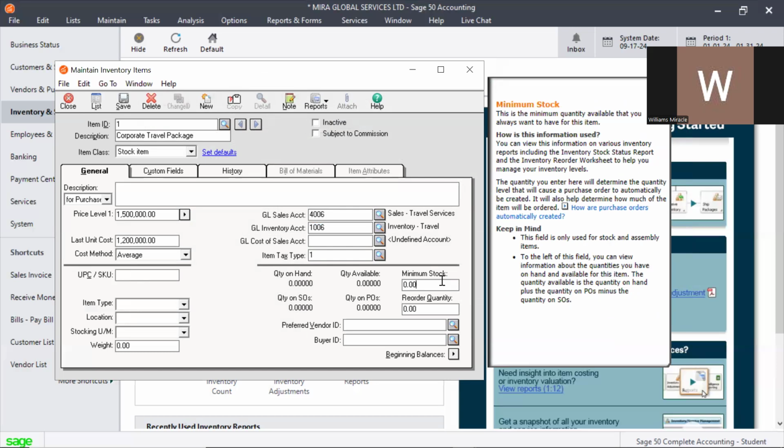I hope we understand. The next is the GL cost of sales accounts, which is also very important for you to take note of, especially when you're working here. Now, the GL cost of sales account is just all about your cost of goods sold.